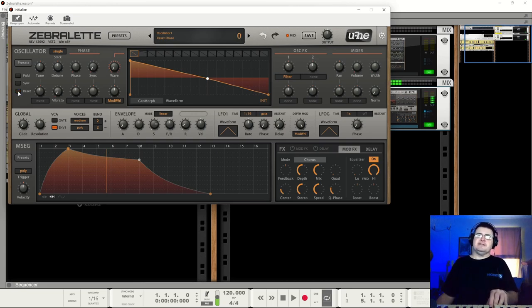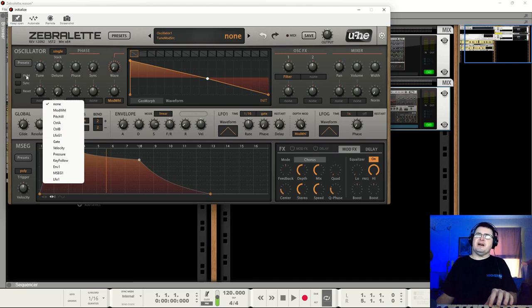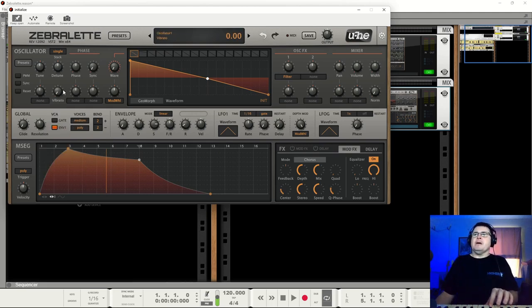You can ask the oscillator to reset on every note start. So in reset mode, it will sound more digital or more like a Juno 106, almost the SH series. With it off, it will sound more loosey-goosey, more analog. So nice amount of versatility there. As we've seen, each of these is the ability to fly in a modulation source and modulate thereof. We've handled wave, we've handled sync, all of that.